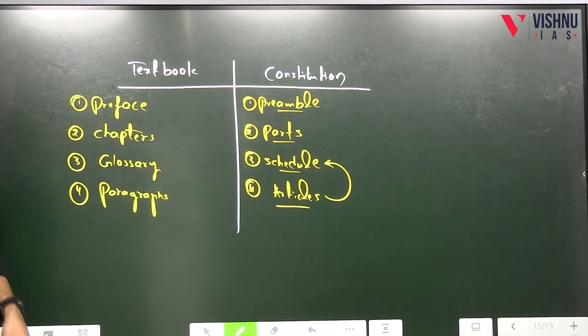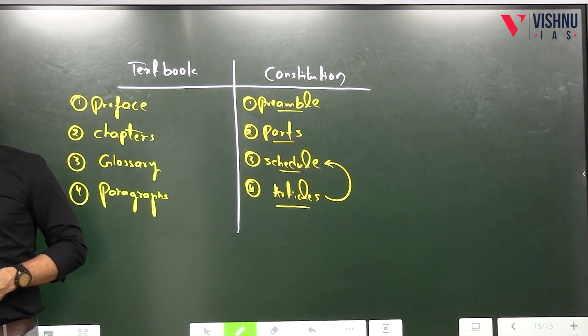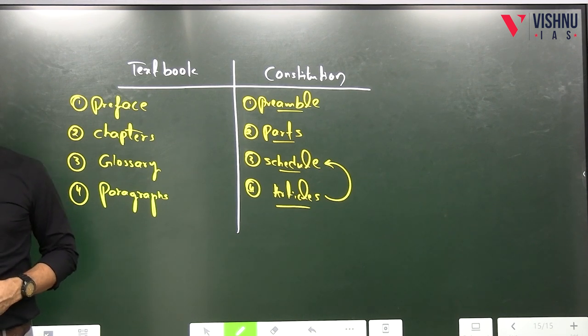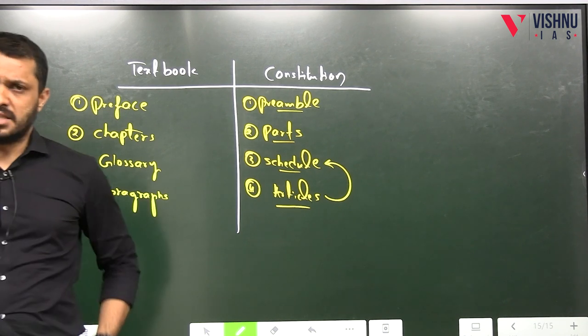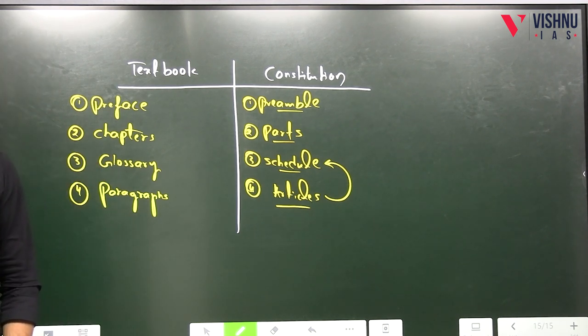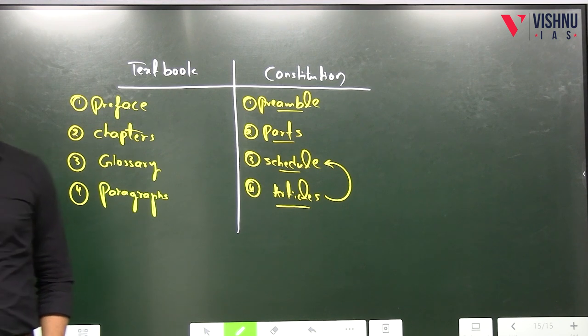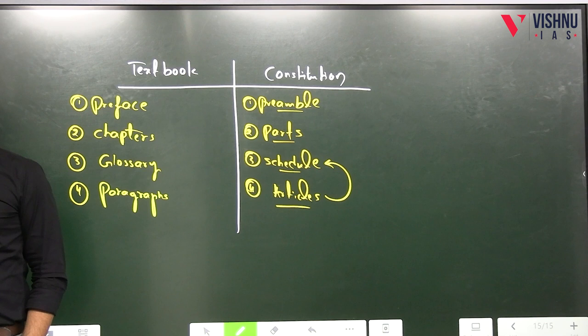If not, finish this. So how can you say that preamble was enacted after the enactment of the constitution? Obviously, like when you are writing an answer, first you will write the answer, then the conclusion. So when you are writing the constitution also, first you will write the constitution, then you will write the summary. That is nothing but what? Preamble. Are we clear? Okay, very good. So the preamble was enacted on the 26th November 1949. Sneha, did you understand?